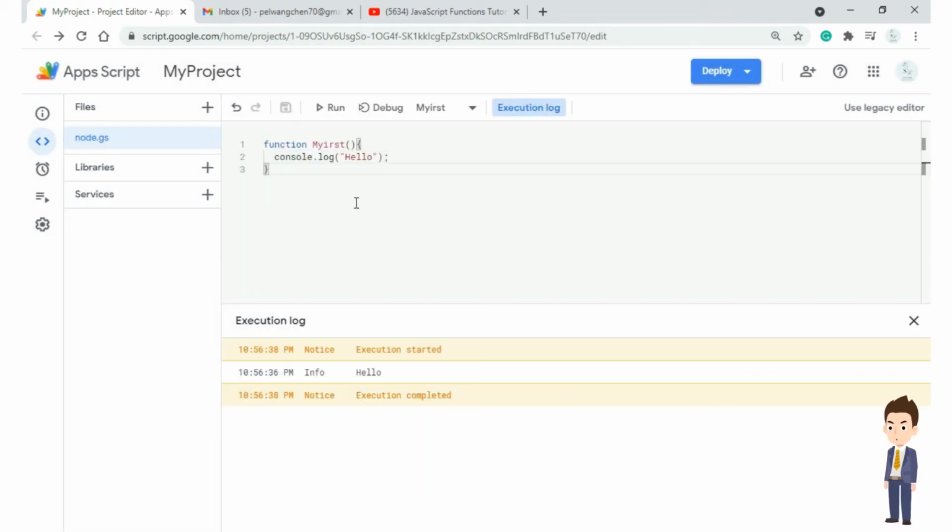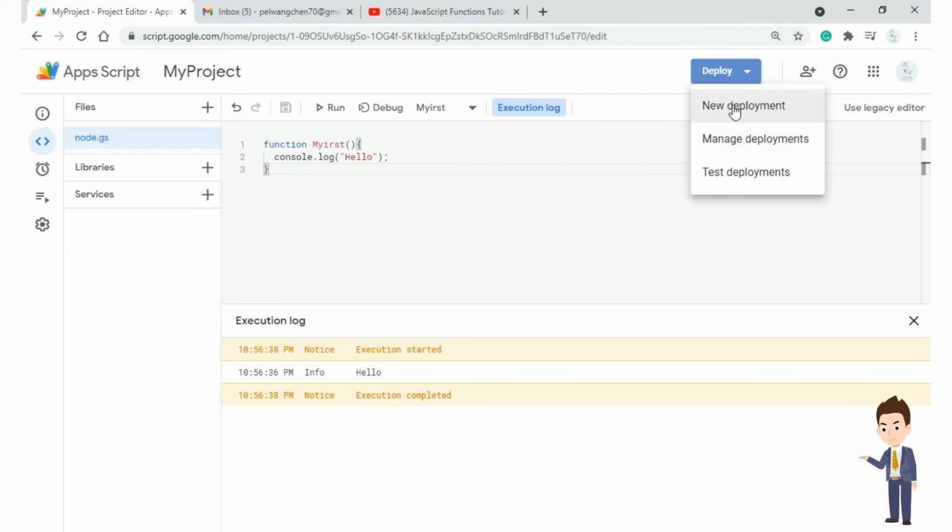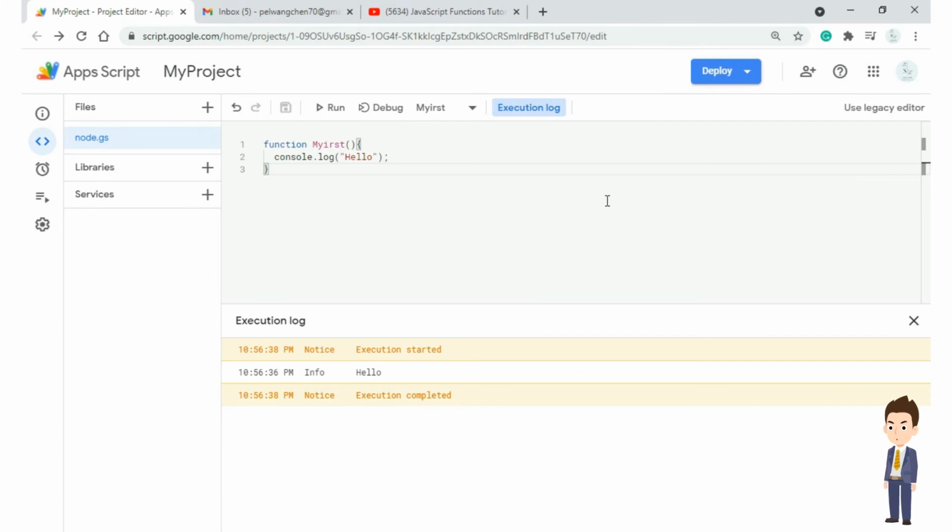If you are done with all the code and setup, and finally you want to deploy your app, you will see the deploy option at the top bar. Click on deploy and new deployment, and there will be certain conditions you have to fill up. After deployment, in case you want to edit your code again, you have to click on deploy and then click on manage deployment. The test deployment is in order to test whether your code works as per your design or not.